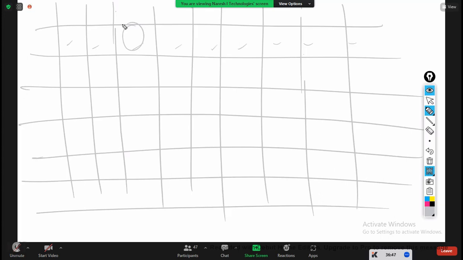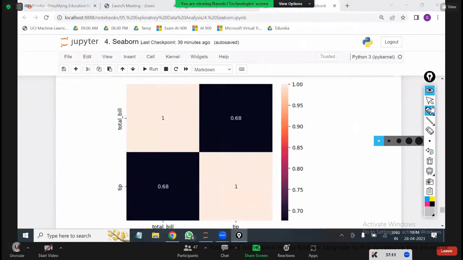Is that clear? Now, these are the different plots which are used for continuous variables. So just observe once again what are the different types of plots we have worked on. For univariate analysis, histogram and box plot. For bivariate analysis, scatter plot and line plot. Line plot is also two variables, out of which X should be sequential data. So line plot is also bivariate analysis, joint plot, violin plot, and coming to multivariate, pair plot and heat map. So these are the total 8 different plots which we have discussed. Clear? All the 8 plots are clear.